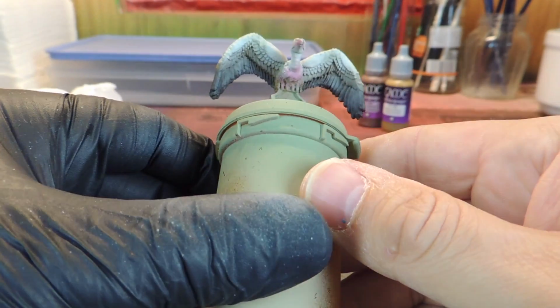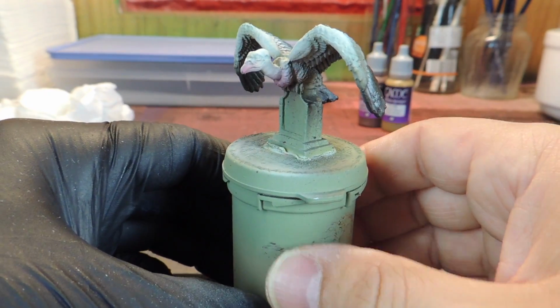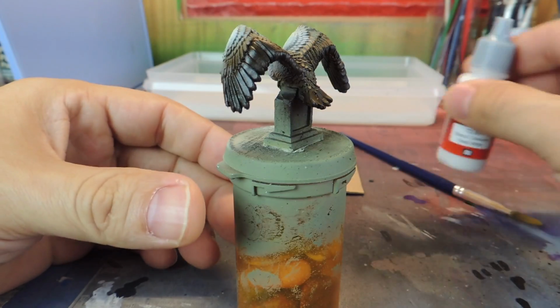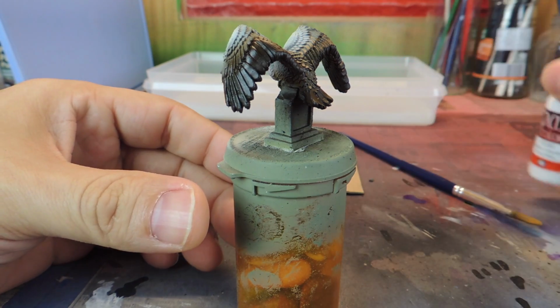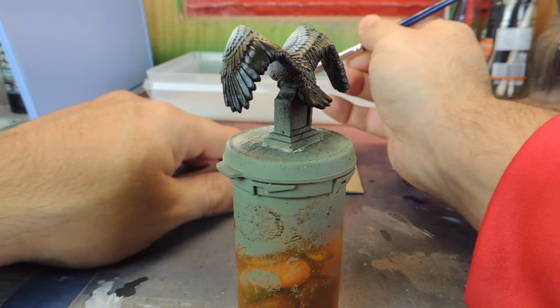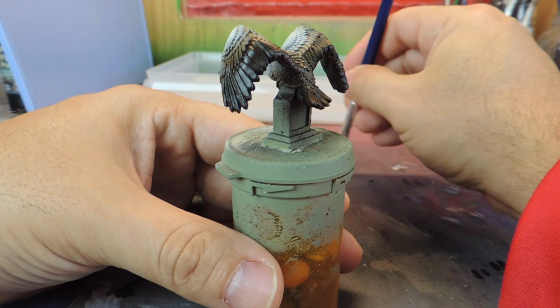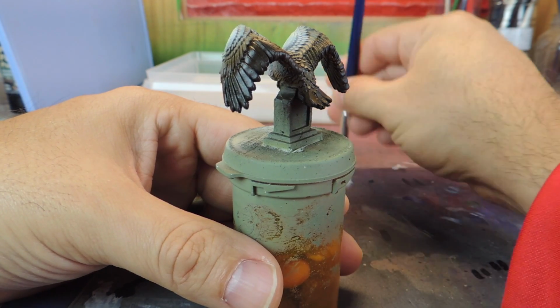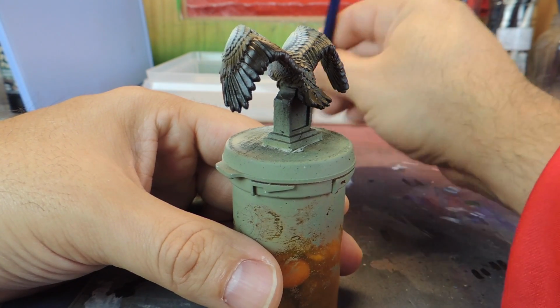I do have blood effects paint as well as Tamiya's clear red, which I use for blood effects, and this is not what I was going for. Okay, so time for dry brushing.